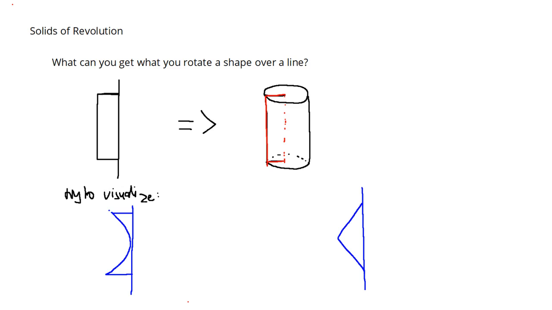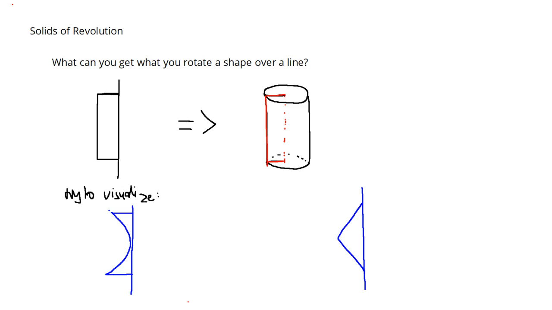Next, solids of revolution. This is a really interesting concept. You're going to see it a lot in calculus. Solids of revolution means there's a 2D shape. So we're basically doing the opposite of the cross section thing, except there's no plane cutting through it.